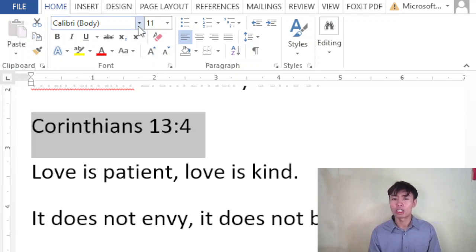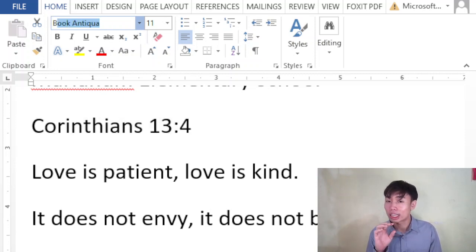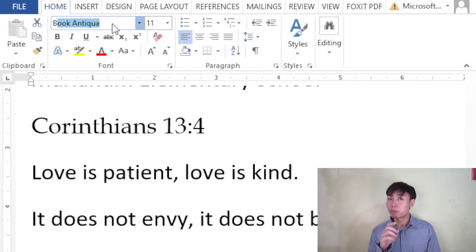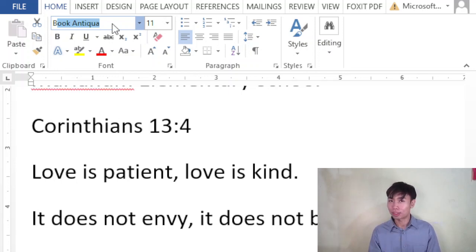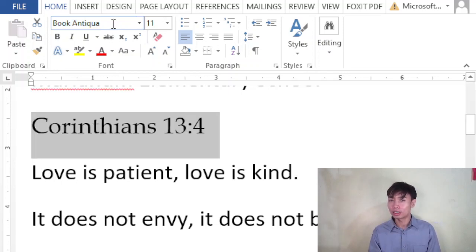Would you mind changing the font of your text? First, as you see a small rectangular box which indicates the word Calibri, please click that, and I want you to change the Bible title, which is Corinthians, into Book Antiqua. Okay? Let's do that.